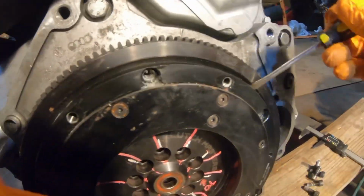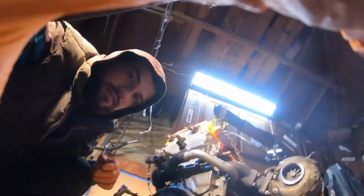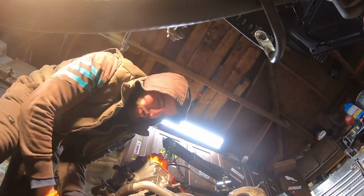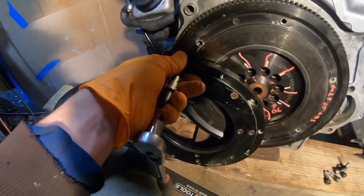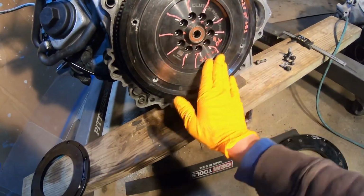I'm gonna try to take it out. Damn it. Oh, there's one more bolt. Oops. I missed that one. Okay. Let me put this down for a sec. There. We're almost there, guys. All right, she's coming out. Voila. Oh shit. There you go. There it is. Whew. Okay, I'll say, so they didn't even resurface this flywheel or nothing.